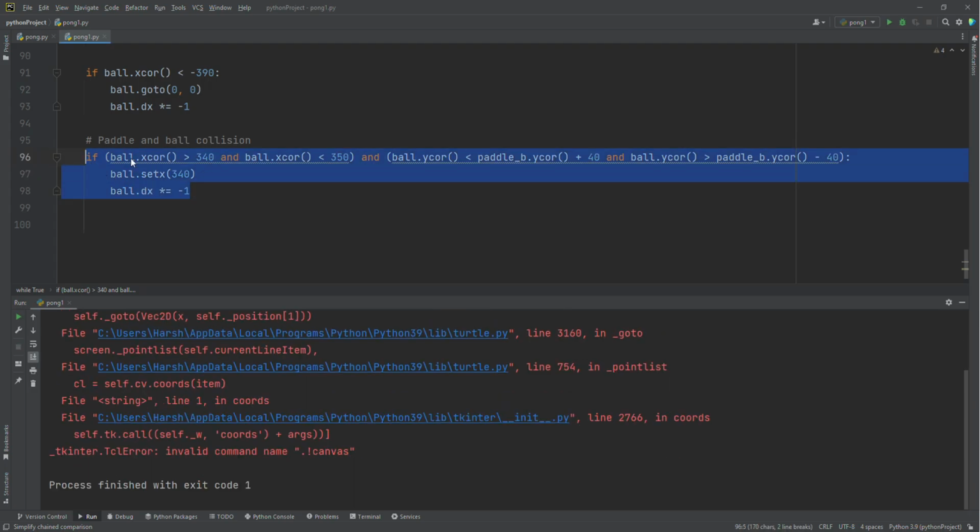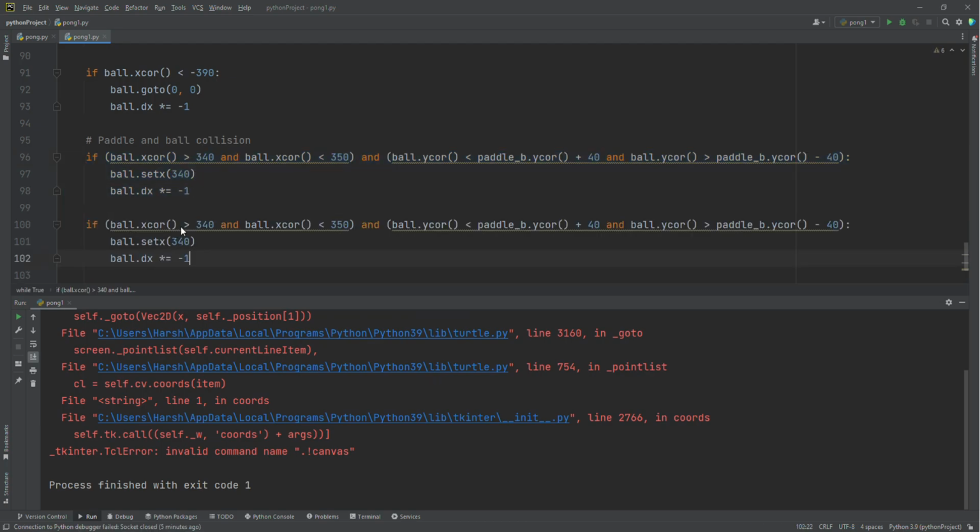So as this worked, we'll be using the same thing for paddle A. So greater than negative 340 and less than negative 350.